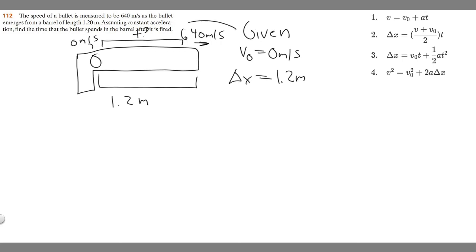And then this right here, we can treat it as our final velocity right as it leaves. We know this velocity, and we're going to use that to help solve for t. So our final velocity, 640 meters per second. And then keep in mind what we're solving for. They're asking the time it's spent. So t, I'm going to write t equals question mark because we don't know what it is.